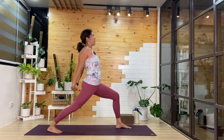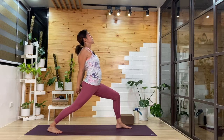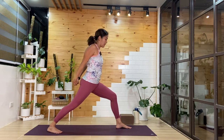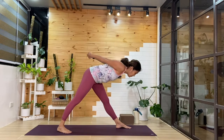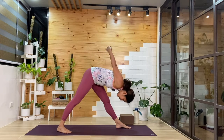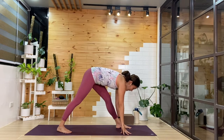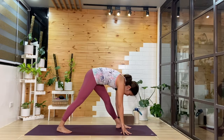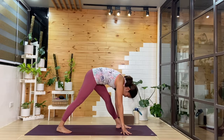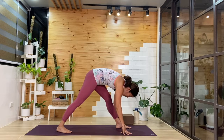So we breathe in and out. One more cycle here. From here, we'll reset the upper body — straighten that left leg, you can shorten the stance. As we fold over that left inner thigh, you can release the hands, maybe add a bit of reaching the chest forward as you fold. The back hip or right hip can roll forward as you breathe in and out. One more cycle here.